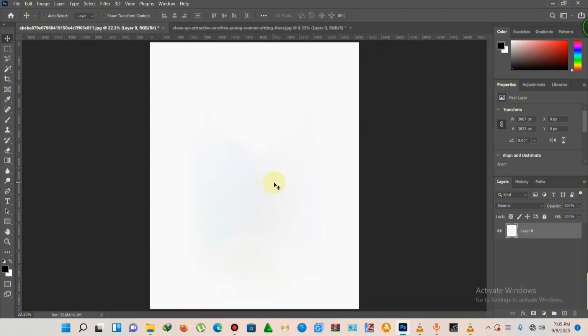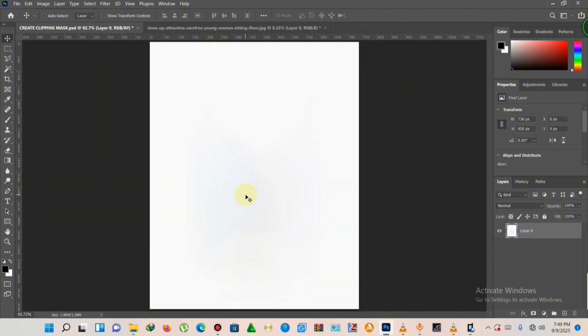So I guess you already know how to create shapes and custom shapes in Photoshop. If you still don't know how, I think we have to catch you, put you on a table and give you some hard, strong lashes, because you have to go back to my previous videos and learn how to create shapes and custom shapes in Photoshop.